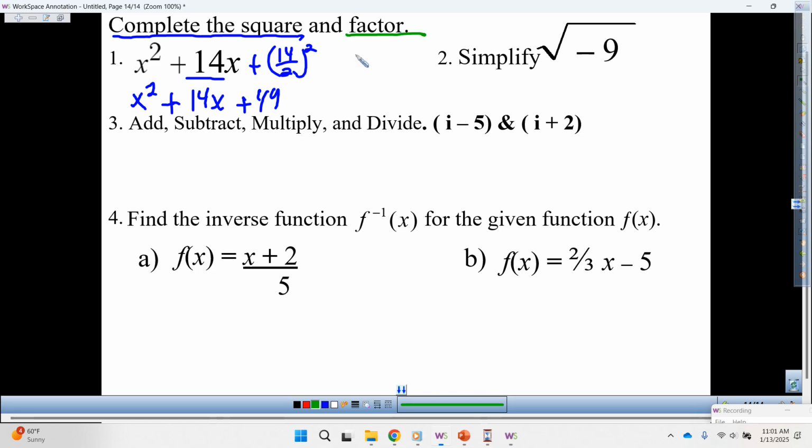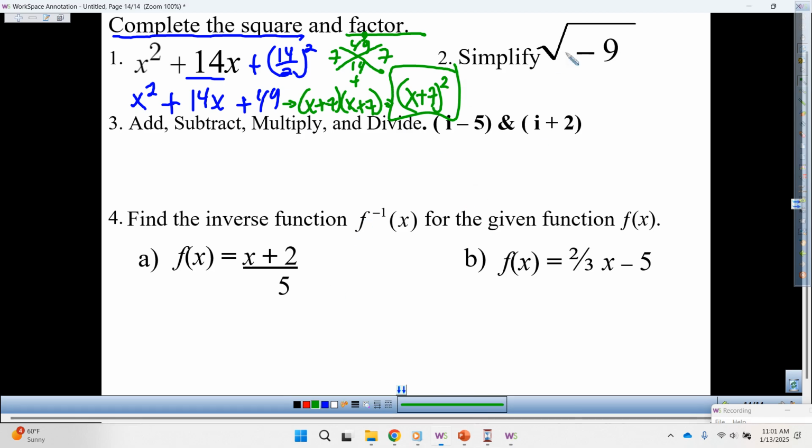But then they're asking us to factor that. So 49, which is this, 14, which is that. What two numbers multiply to give me 49 and when you add them give us 14? That's 7 and 7. So my factors are (x plus 7) times (x plus 7). Or we can rewrite that as what? (x plus 7) squared. So far so good, yes?